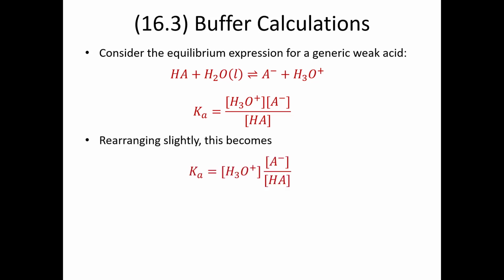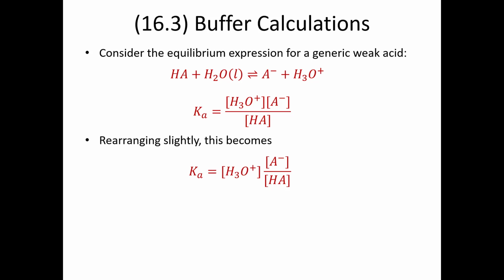So what I want to do is isolate the hydronium ion all by itself so we can eventually get to the pH equation. Okay? If I rearrange this slightly, I just pull out the H3O+, then I have that Ka equals the concentration of H3O+ times the ratio of the conjugate base divided by the weak acid, right? Now I see concentration of H3O+ times this nice ratio of the buffer pair.